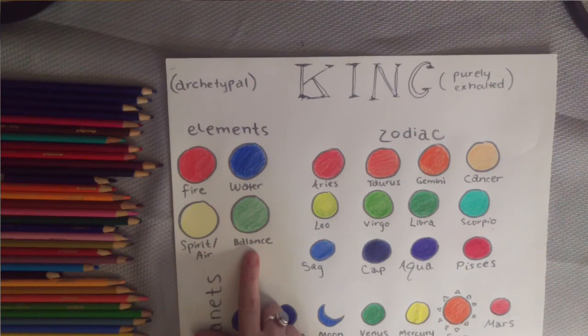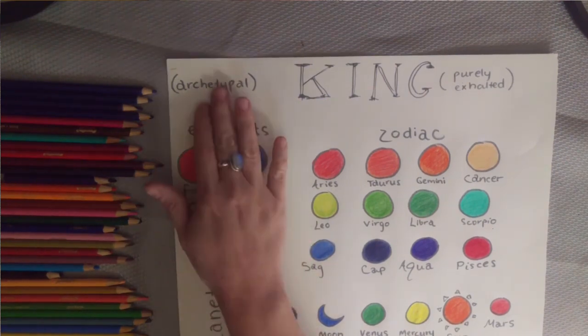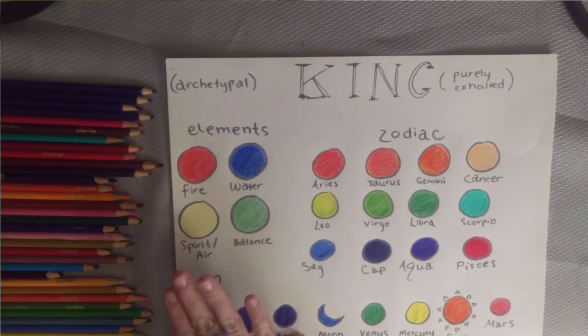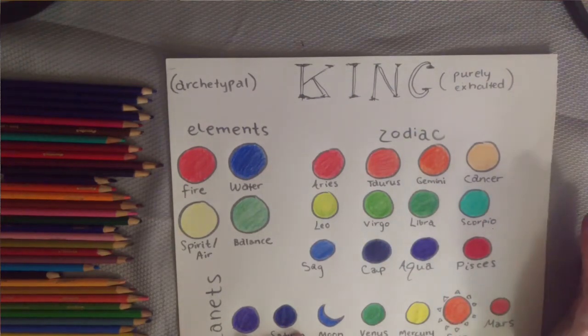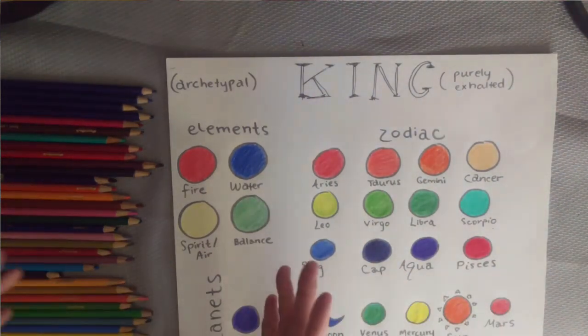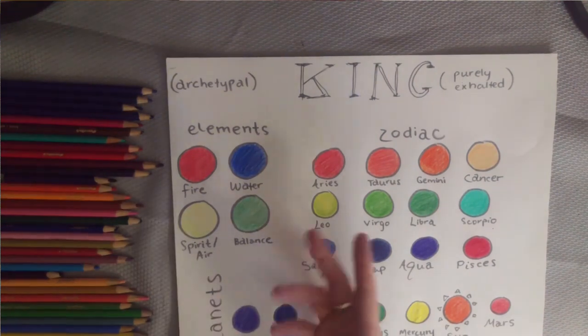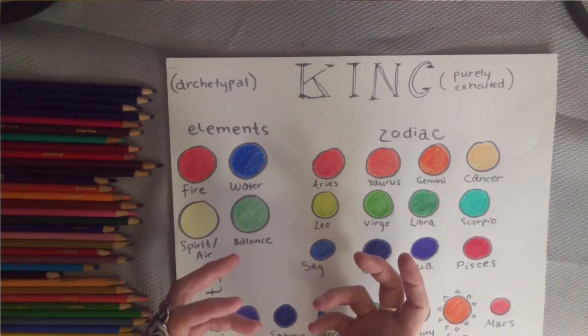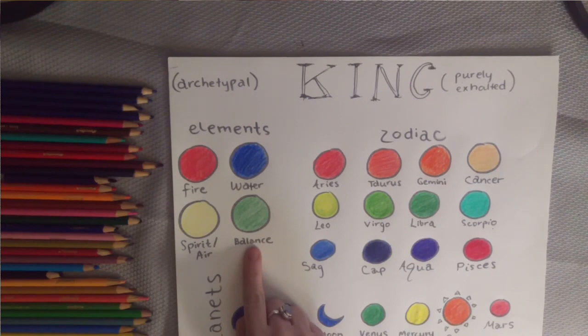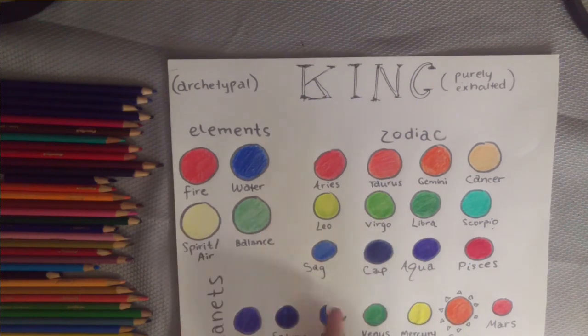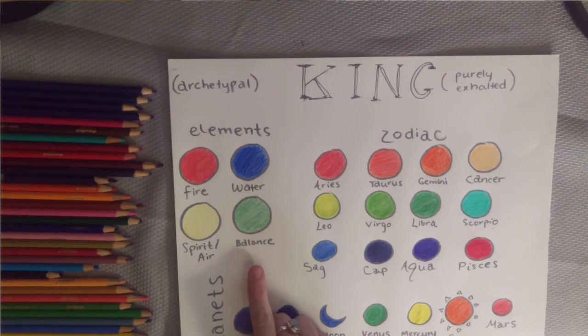Now there aren't earth elements until we get to the last scale, which is the princess. Because as it goes with the Golden Dawn, the earth isn't an archetype. It's manifested purely at the last thing. Earth is like the last thing. And everything before that is manifest. It's called balance, which means that on the Roy G. Biv, green is the middle color. That's what that means. And green represents Libra. It represents balance in all of its forms, all shades of green.